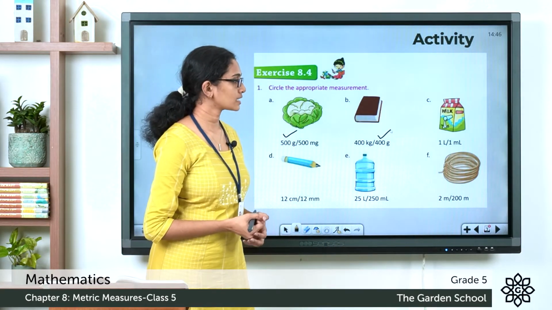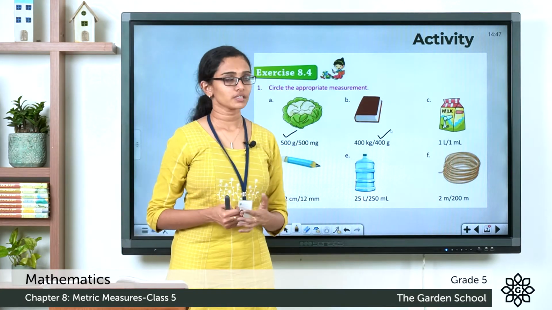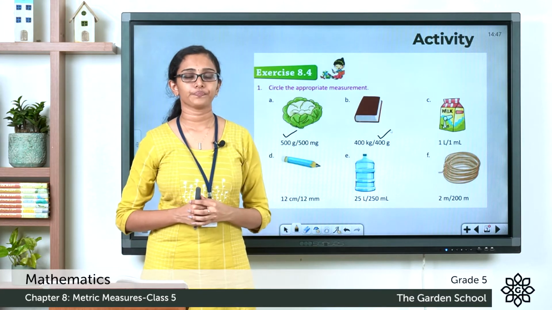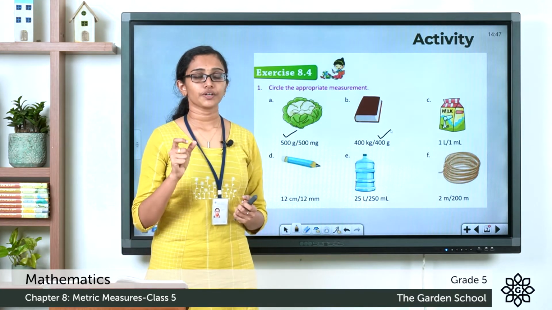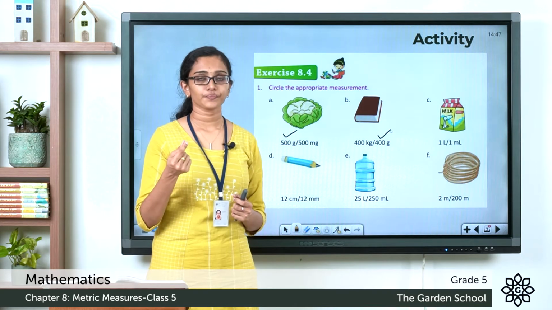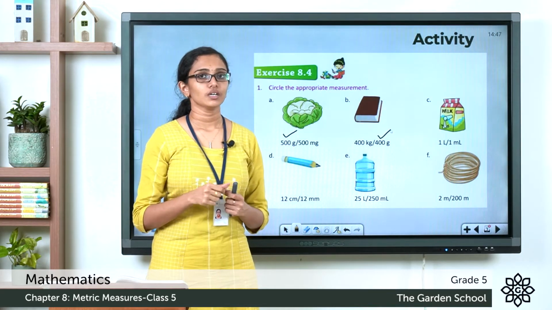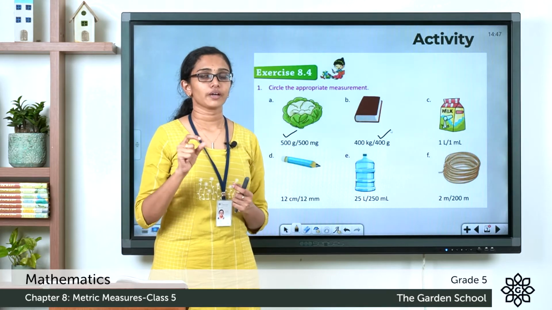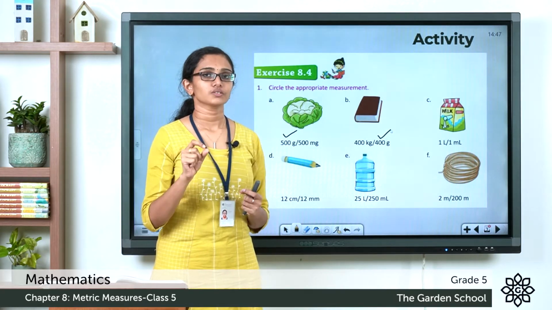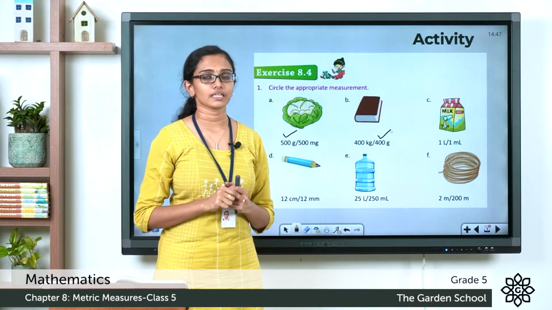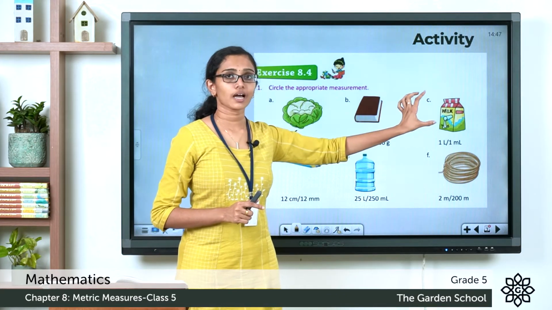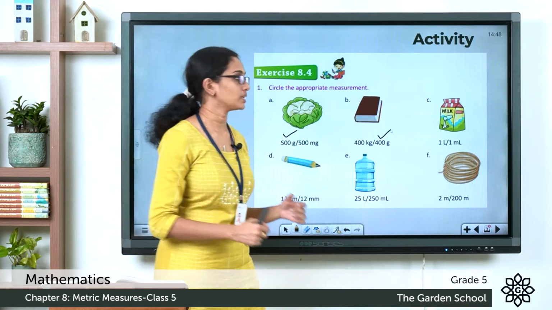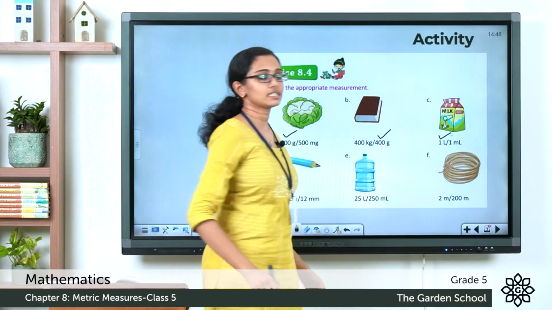Now the third one, you can see a packet of milk. And the choices of estimate of its quantity are 1 liter and 1 milliliter. You might have seen droppers when you buy medicines, small droppers which you can squeeze to take the medicine. Most droppers may be of 1 milliliter capacity. It may hold 1 ml of the medicine. So do you think this packet of milk has only 1 milliliter of milk? No, it might be having 1 liter of milk. So let's take 1 liter.